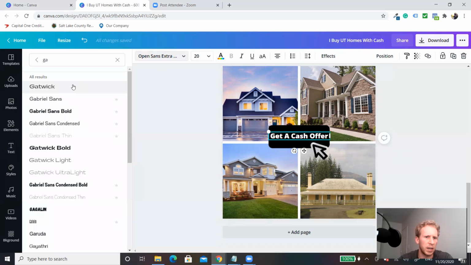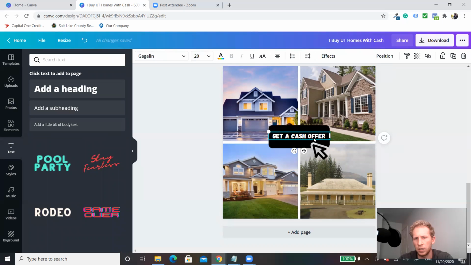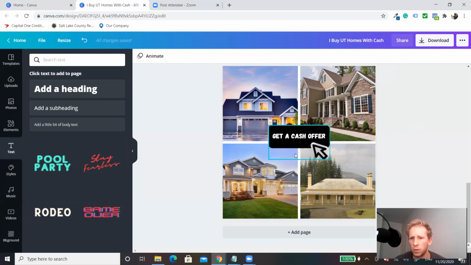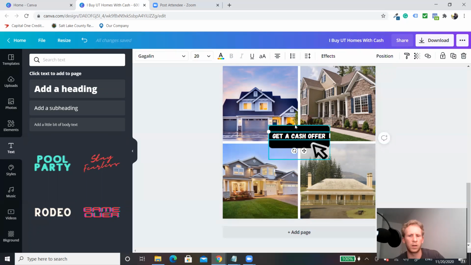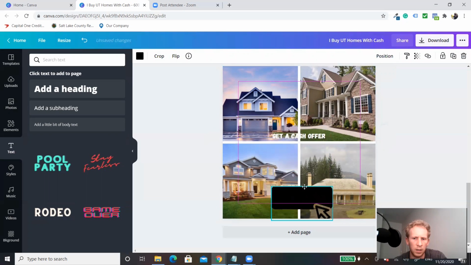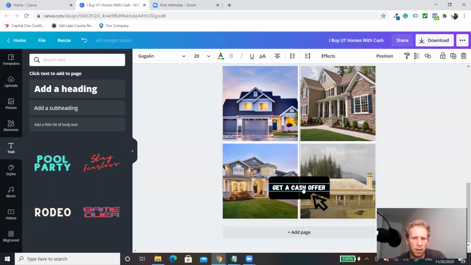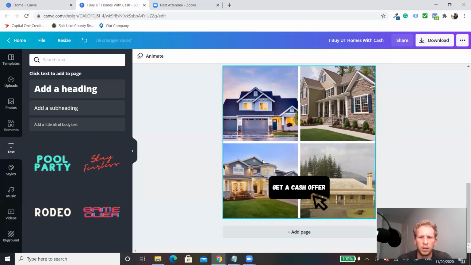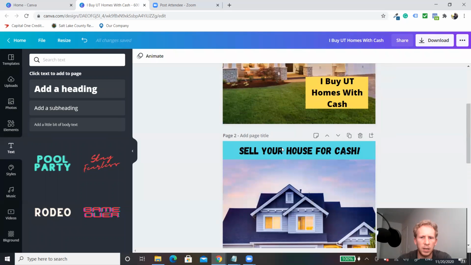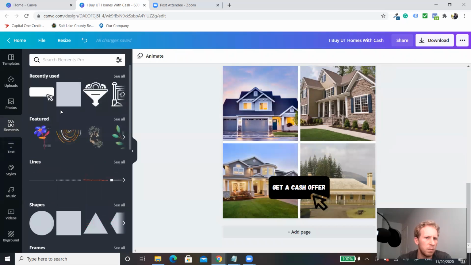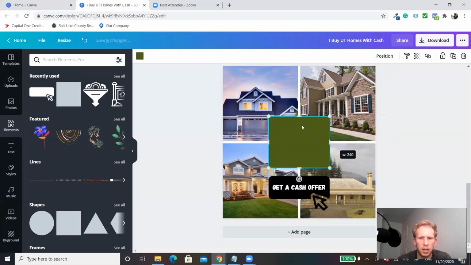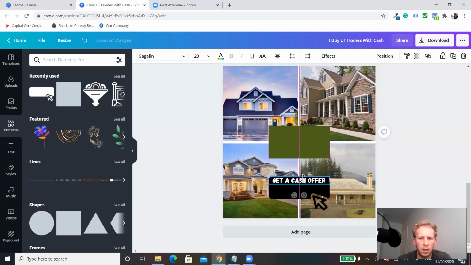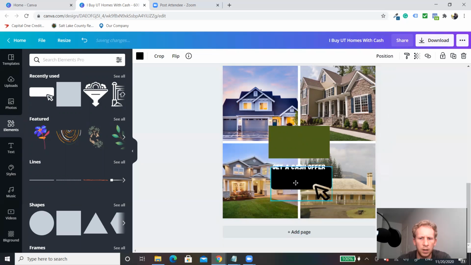Obviously, we can change this up and use different text and options that we have available, make it look a little different, make it a little bit bigger. But that's one option. Another would be kind of using the same thing, but instead what we're going to do is move this little piece down here. Move this guy with him. Sorry. And then we're going to add in kind of the same thing as what we did up here, a little sign right in the middle that gives us a little bit extra to work with. So we can kind of extend this out and bring this down. And then let's kind of move this one up a little bit. And we're going to do this one.